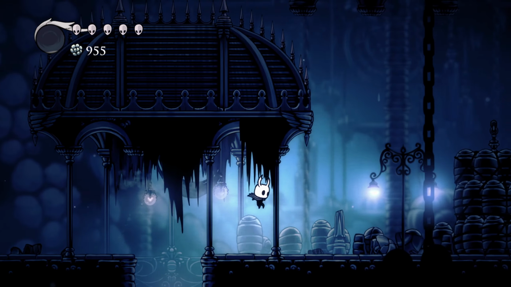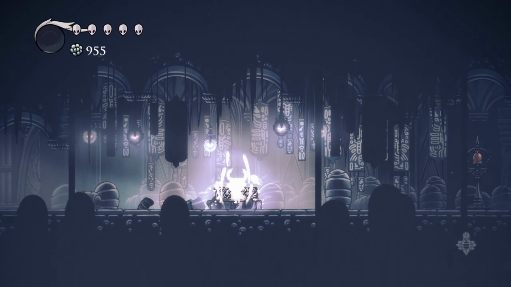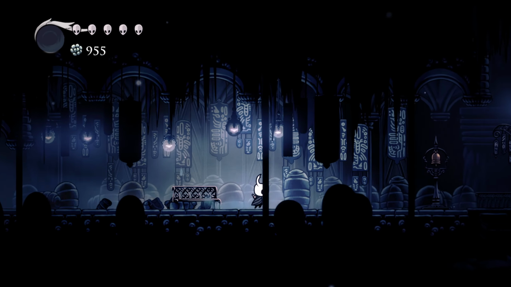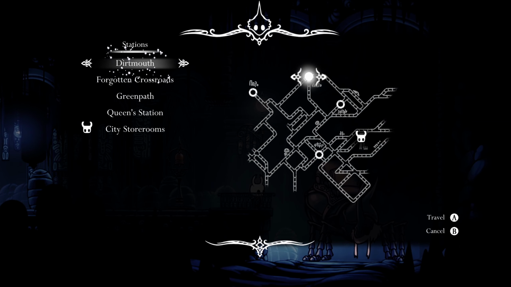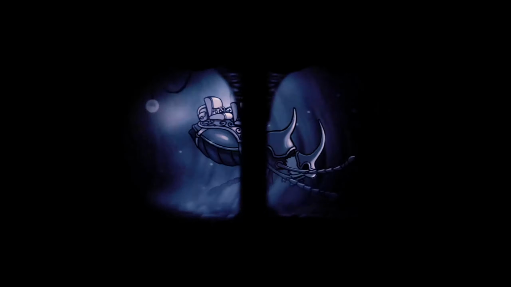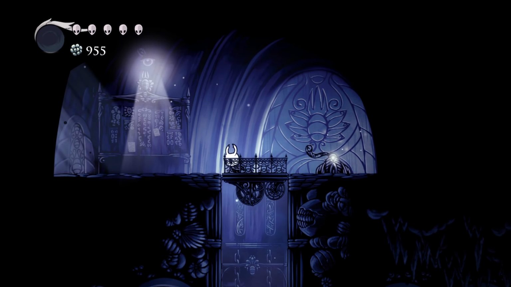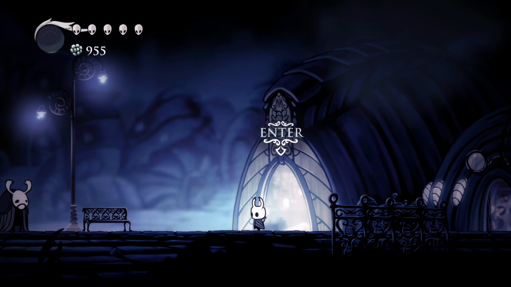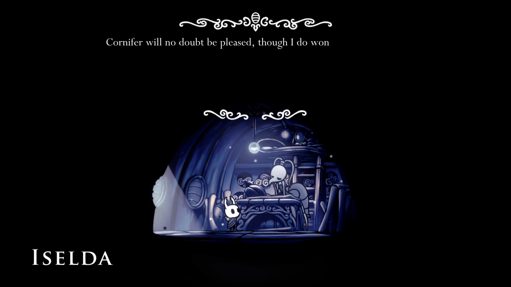Oh wait, I can just go this way. So I'm not too intrigued by the other two, where they don't seem like they really have a use. Plus I wanted to go back to Dirtmouth anyways to go to the map shop area. I want to see if she had anything new. She's over here. Oh, I need to go get my Geo from the bank, from the banker.